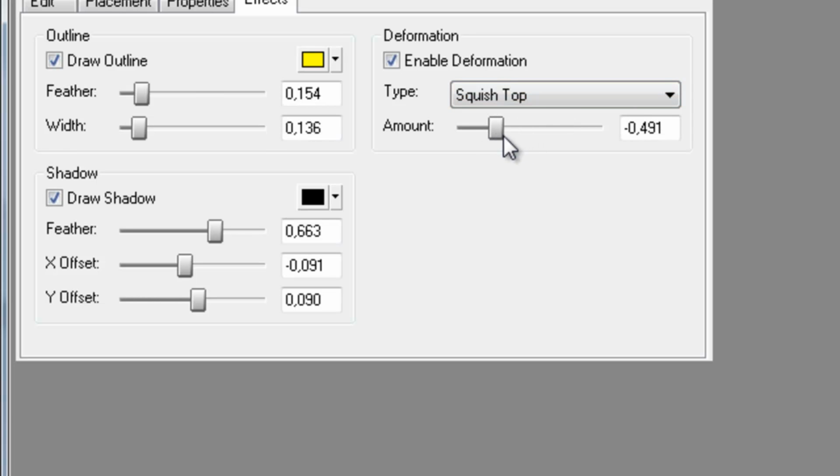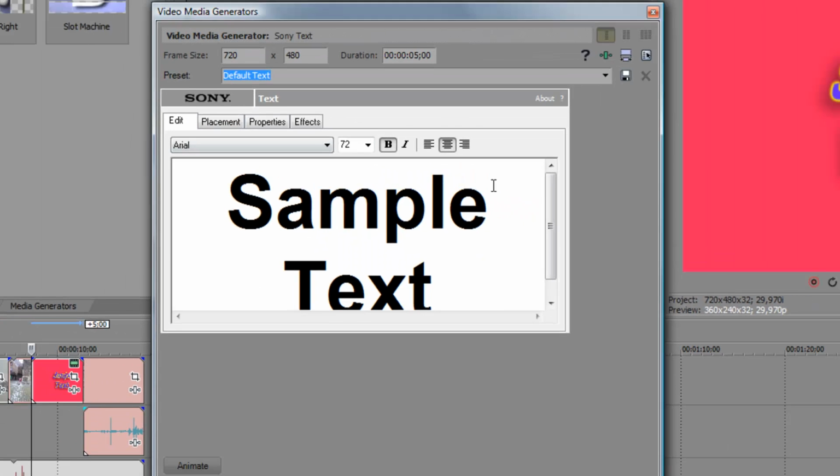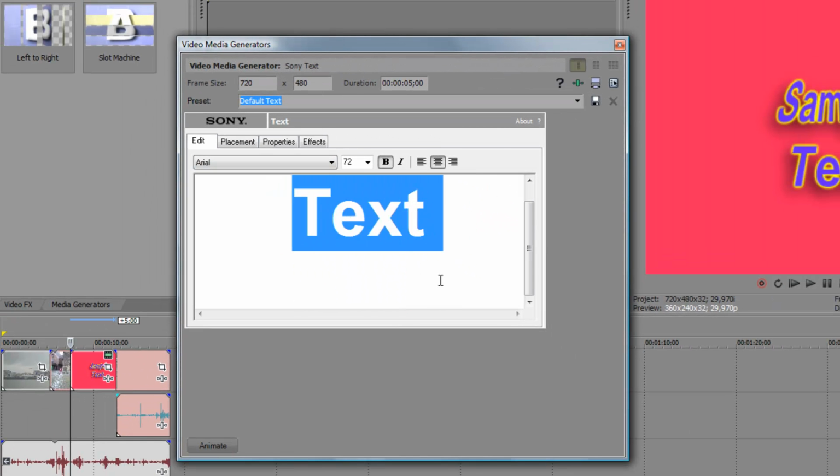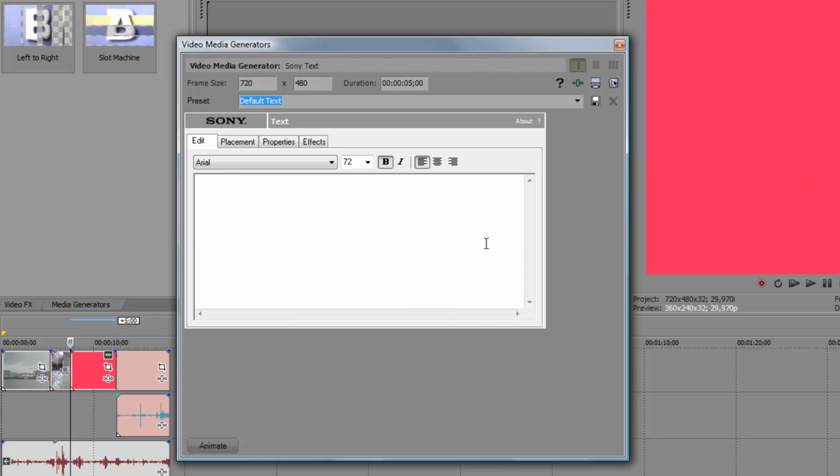Then deformation, what does this mean? Deformation, you can decide how the letters will appear. Do you want them crossed over? Do you want them from vertical downwards? Do you want them horizontal? You want them kind of like shaped in a triangle, everything like that.